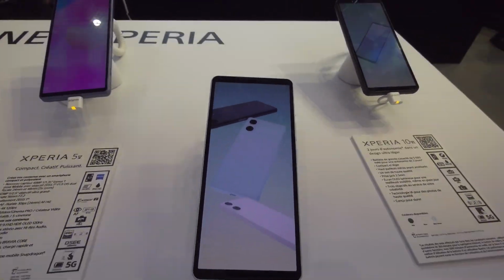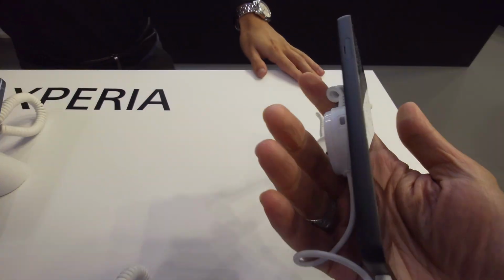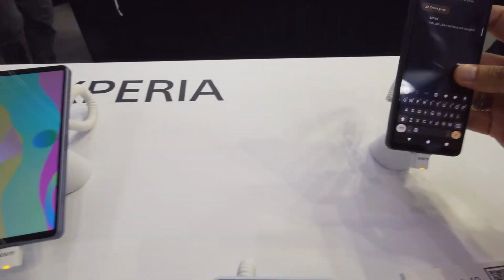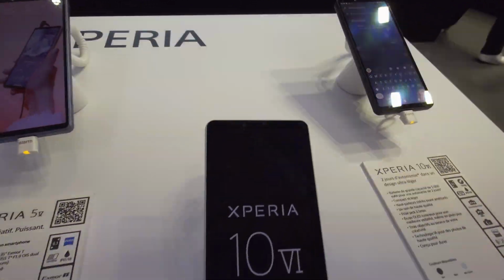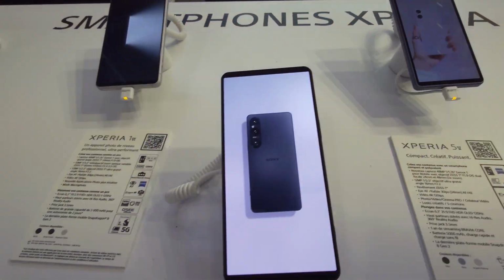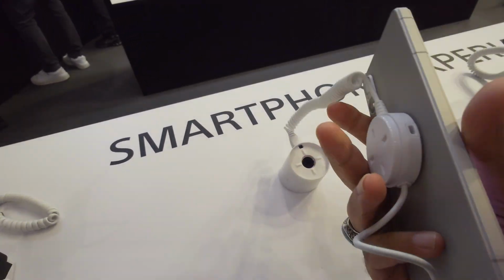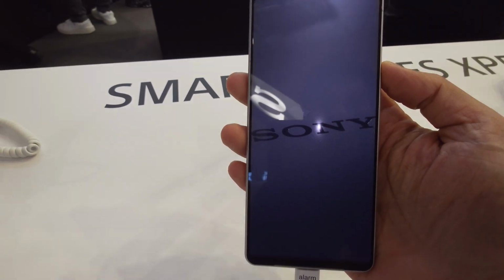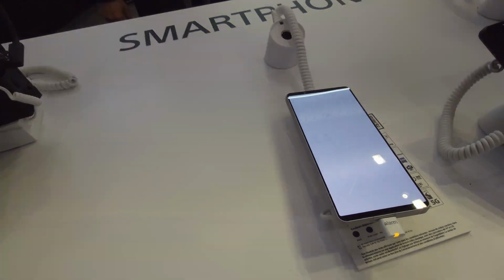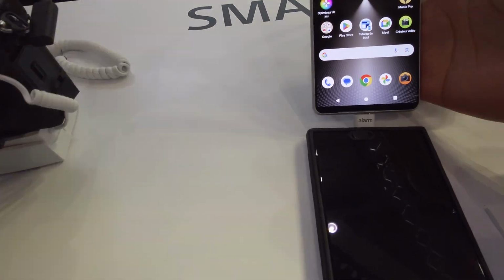Moving on, they had their new Xperia lines also there. So with the Xperia 10, I believe Mark 6, and the Xperia 1 also Mark 6, which is their new flagship that replaces the Xperia 1 Mark 5, with which I'm filming right now. And this Xperia 1 Mark 6 is less narrow than before. So I'm happy that Sony made that change, because if you saw one of my previous videos, I had a complaint that the Xperia 1 Mark V was a bit too narrow. But on this model, they lost the 4K resolution, and the price hasn't come down. So I'm not sure, you're paying at least the same, but for less, I think. I mean, the screen was a big deal.